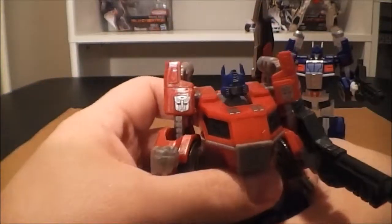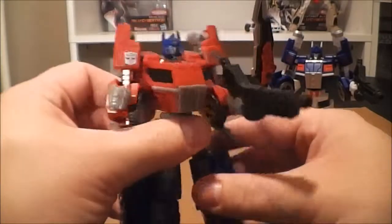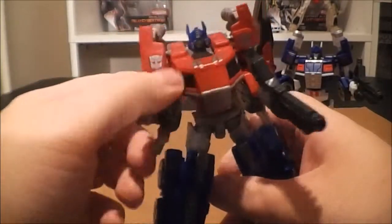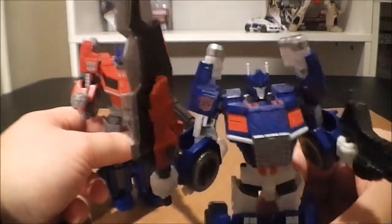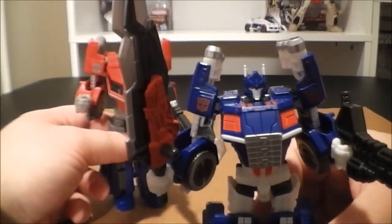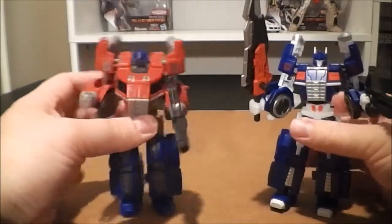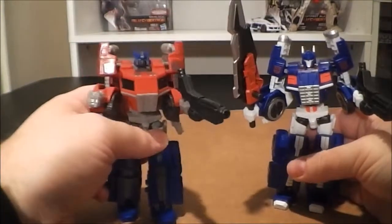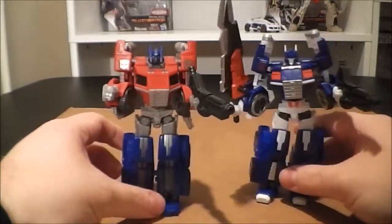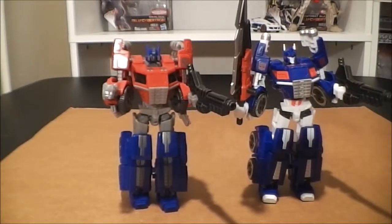I do like the head sculpt on Optimus, though. I gotta admit, that is pretty nice. But overall, the figure's just kind of meh. I'll go ahead and just bring Ultra Magnus close in here. That way you can kind of see what he looks like close up. I think the mold works for Ultra Magnus better than Optimus, honestly. But like I said, they're both okay to have. Neither must-haves or passes.